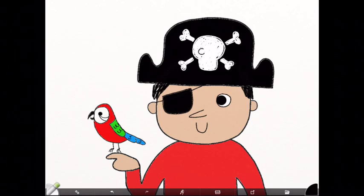They look awesome. Now I'm going to draw two circle eyes for my skull's face. And a little mouth. And then some nostrils, 2 dots for the nostrils. It doesn't look too scary. I didn't want it to look scary because he's a happy pirate.